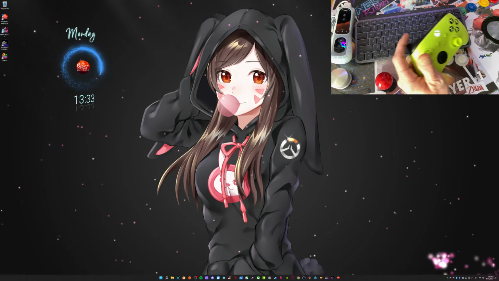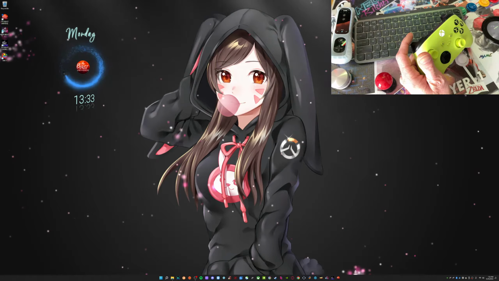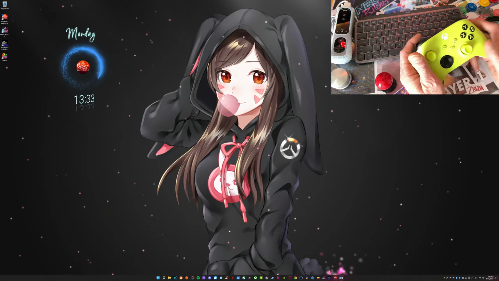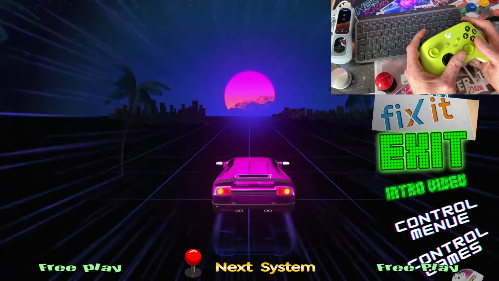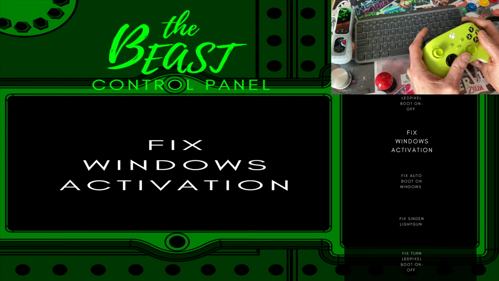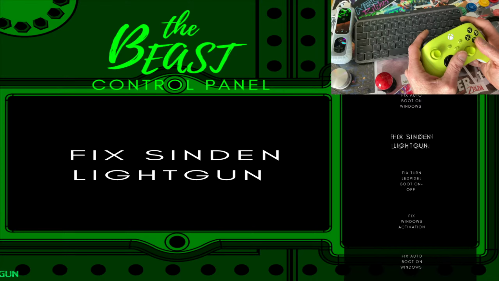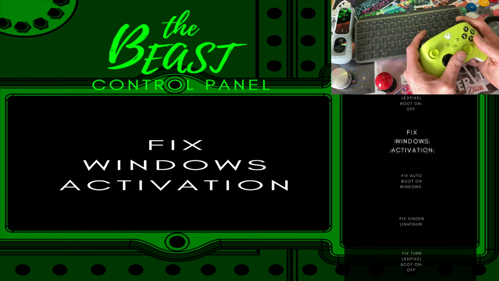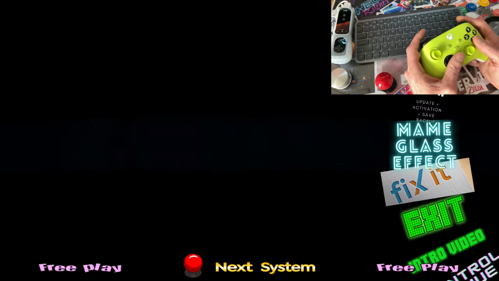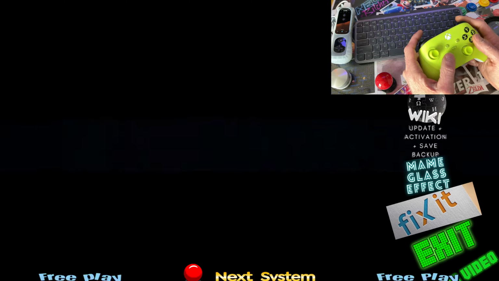So if you need more information about everything I'm going to talk about, controllers and stuff like that, you boot the Beast controller, the control panel. The control panel has all your information for the Beast. If you click on it, you have all the fixes, how to activate your Windows, fix auto boot for the Sinden light gun. If you have an LED pixel to plug on your PC, how to activate the Windows. All the MAME effect glass to change all your MAME emulator screen overlay effects. After that you have the update.